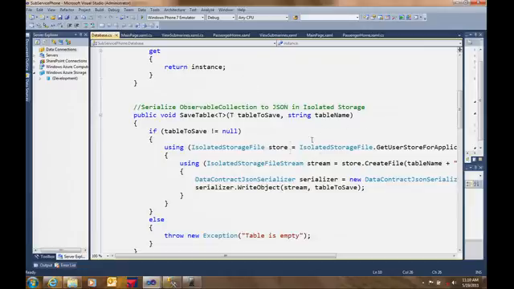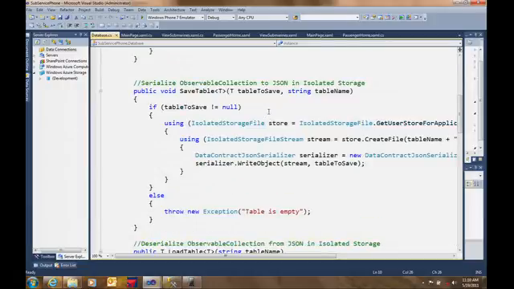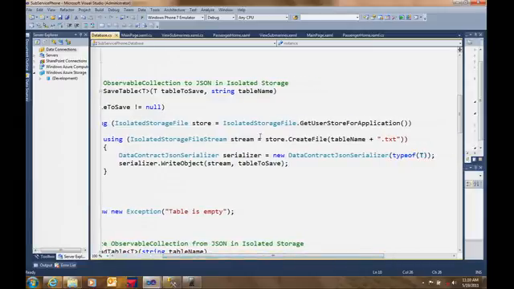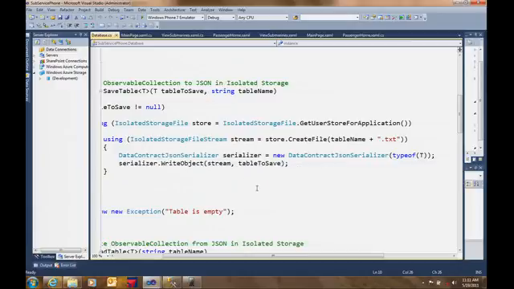I'll walk quickly through some of this code. I'm going to call SaveTable and LoadTable. This is easy to use code. You don't have to figure it out yourself. To save the table, you just pass in an observable collection of submarine objects. I used the same kind of thing if you came to my session on Monday, when I showed how to build a durable message queue, which is crazy fun stuff too. So this will show you how to save the table to isolated storage using the JSON DataContractSerializer. So you're going to save it as JSON.